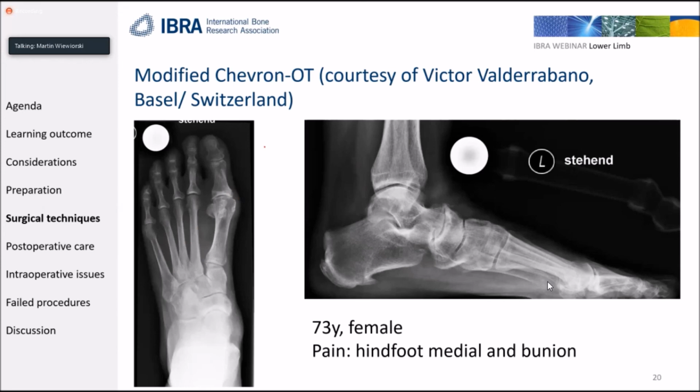So of course, as we said, you have to look at other problems here. And what I note first is there's some osteoarthritis already going on here in the MTP1 joint. The joint space is a little bit narrowed here. Here it's still okay. You see some osteophytes here. Here on the lateral view, there's an osteophyte here. But also what you note in this patient is this problem. She's got a severe osteoarthritis of the talonavicular joint. That's maybe something that you want to address in the same surgery.